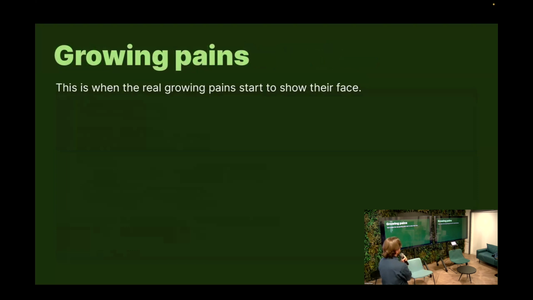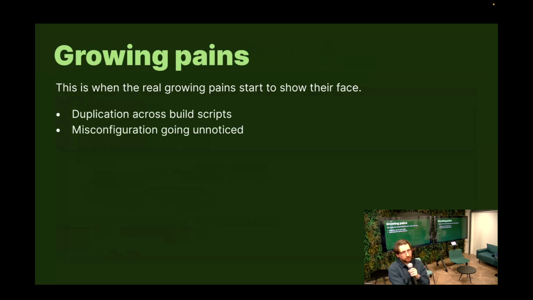If you have hundreds of modules and each of them contains those build script files, and we haven't done anything about it yet because we've just been growing fast, some of the growing pains could be that we see a lot of duplication across all those files. And misconfiguration can go unnoticed very easily. Somebody changes the JVM target language in one of the modules, and that doesn't apply everywhere. Then all of a sudden we are producing different artifacts that have different target languages, and that will usually fail, and that we will see. But sometimes there are other issues that you can misconfigure that won't show.